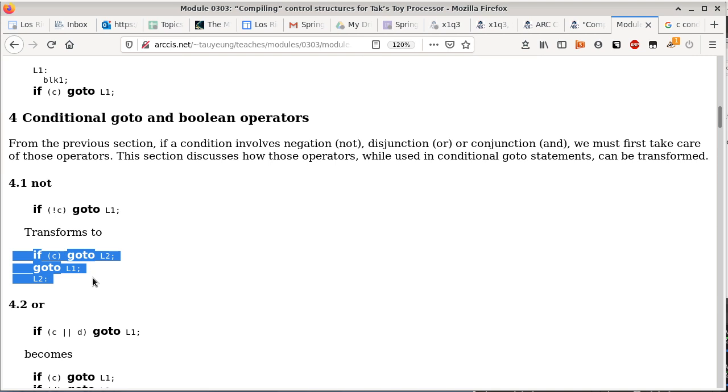I know you said there's no structure, but just because your example is right here, will your L1 always be before L2? Like the placement? No. They're just placeholders. L1 is saying this is where I wanted to go originally, and L2 is a continuation label. All right. Okay. Any other questions? No other questions?